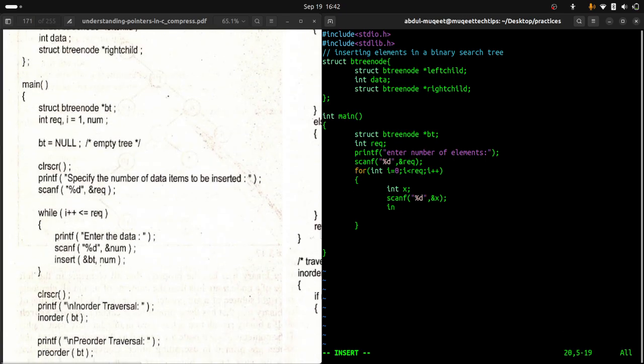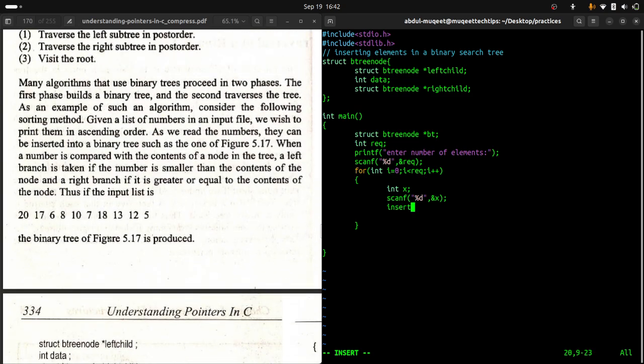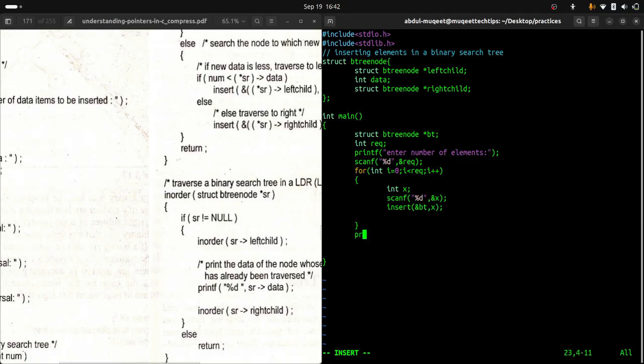I need to define the name same as this thing. So it's just defined as insert. Insert ampersand bt. Okay, fine. Then now I want to go with the traversal method. Pre-order or post-order. What does it mean? Okay, first one is in-order traversal.